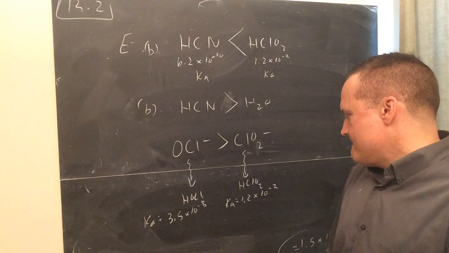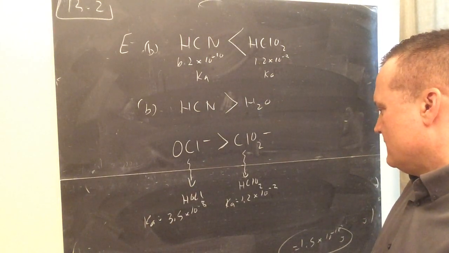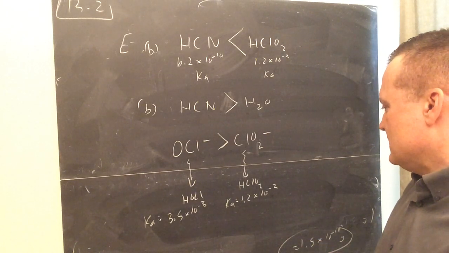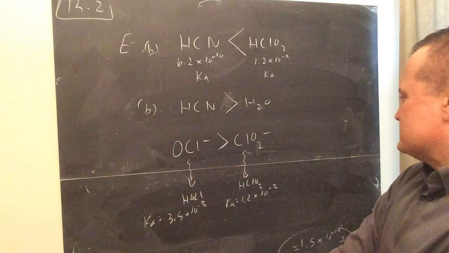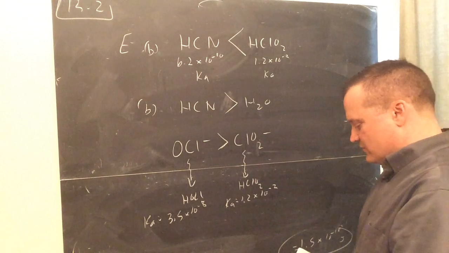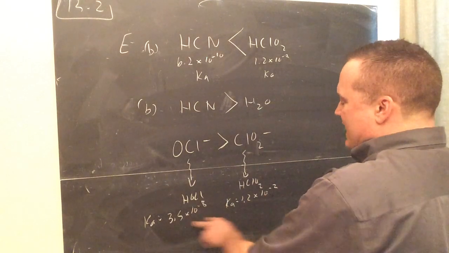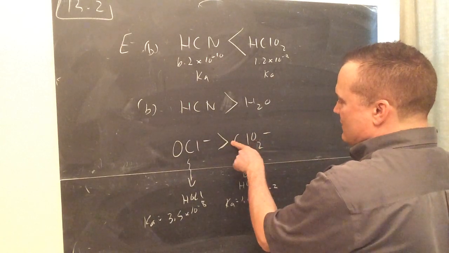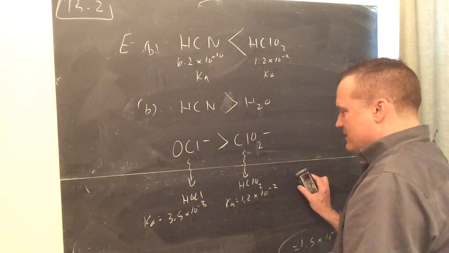Let me see. Yeah, now my numbers do work. I was going to calculate something earlier. But a weaker acid has a stronger conjugate base. Well, anyway, I'll have to look back. I was going to show you something of the lesson, but I abandoned it. It'll come back later on and I'll show it to you the right way. I was trying to use an example in the wrong place, but this is a good way to do it. So remember that number, that's the stronger acid, so that means it has a weaker conjugate base. The weaker acid has a stronger conjugate base. Okay, all right, that's the way.